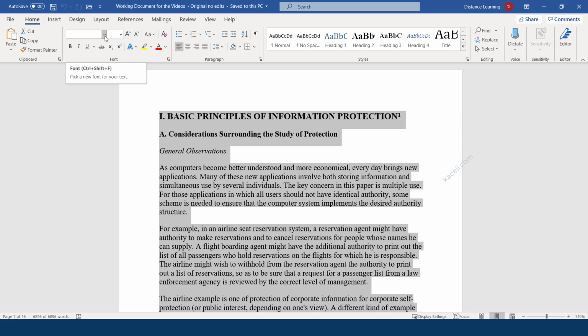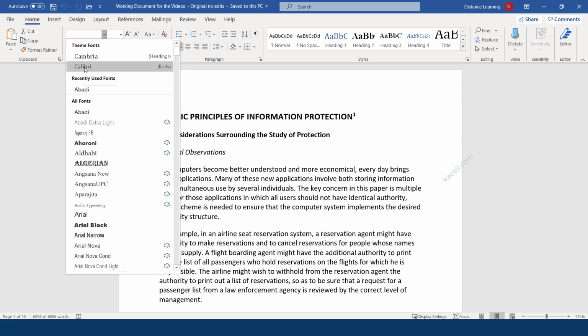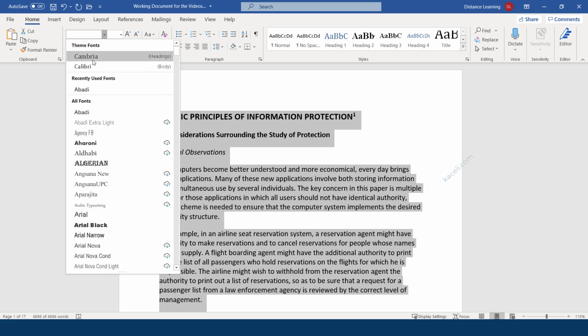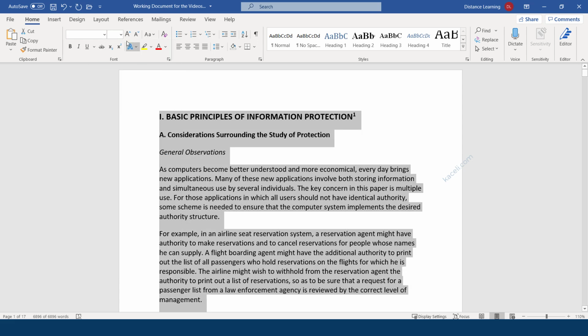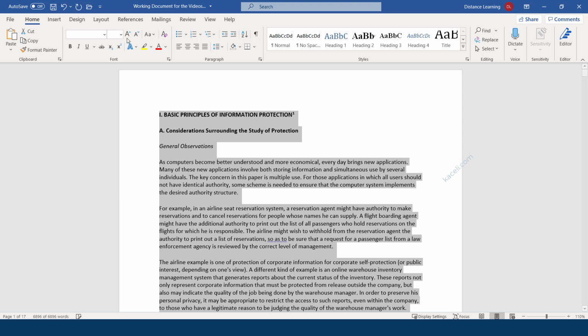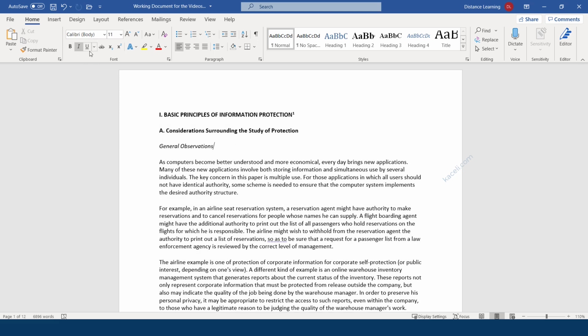Now at this point, I want to change the font to Calibri, and simply I clicked here on the drop down, chose Calibri, and it applied the font. Now under the size here, I could change the size as well directly from here. If I wanted to increase the font size, I can use this icon over here. To change the font type, italics, or apply additional properties, you simply select any of these options in here.